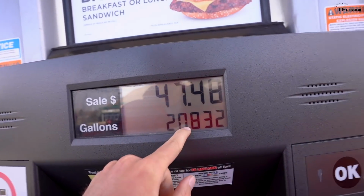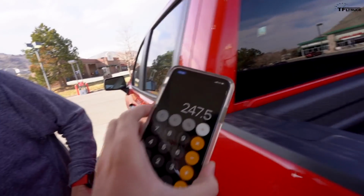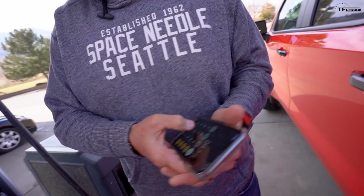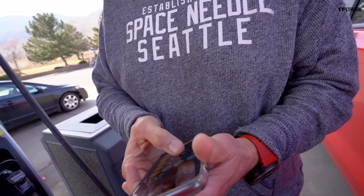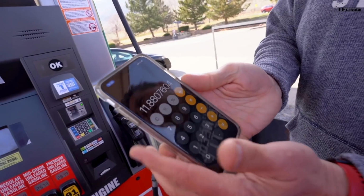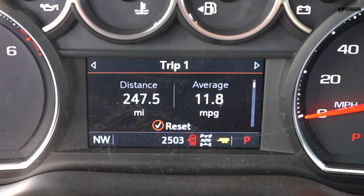All right, here we are on the road again. It says we're getting 9.4 mpg, but it's going up now. Keep in mind that we are here in Fruita, and we are going to cross the Continental Divide. In terms of a towing rig, it did really well, you know. It never really struggled. We were never out of power. 20.832. So you want to do the math? So we went 247.5 miles. Divided by? Yeah, it's done. Just plug it in. 20.832. 20.8. Okay, equals? Oh, it's spot on.